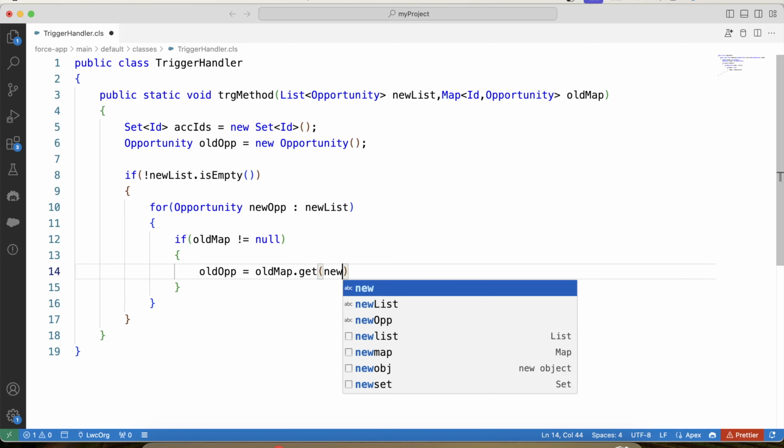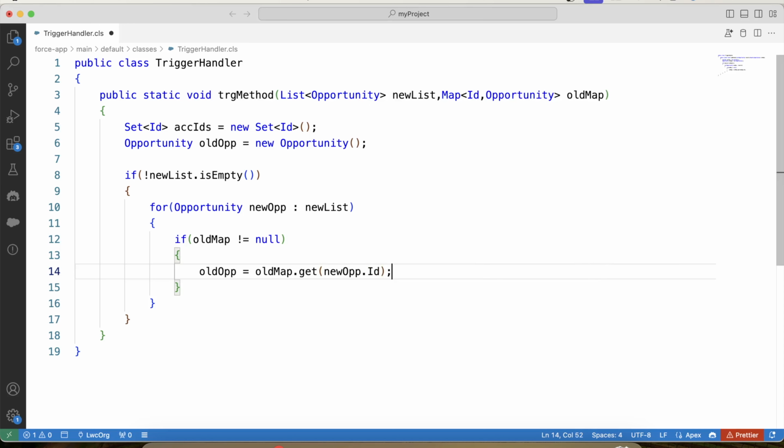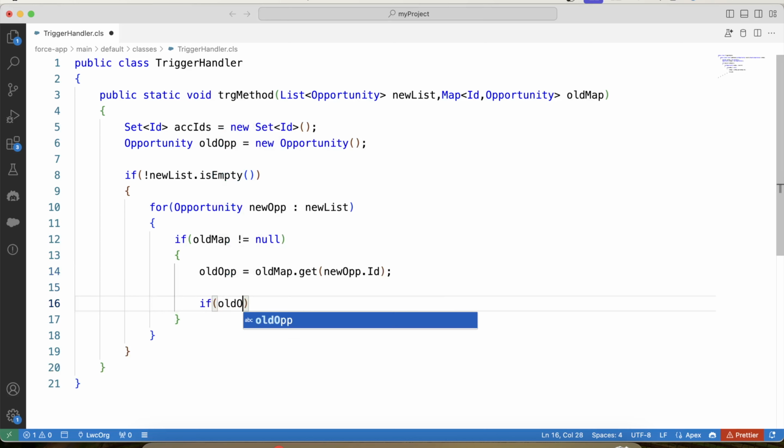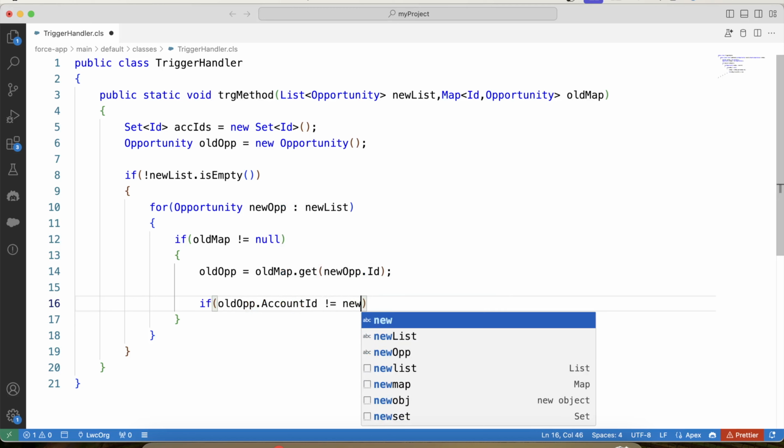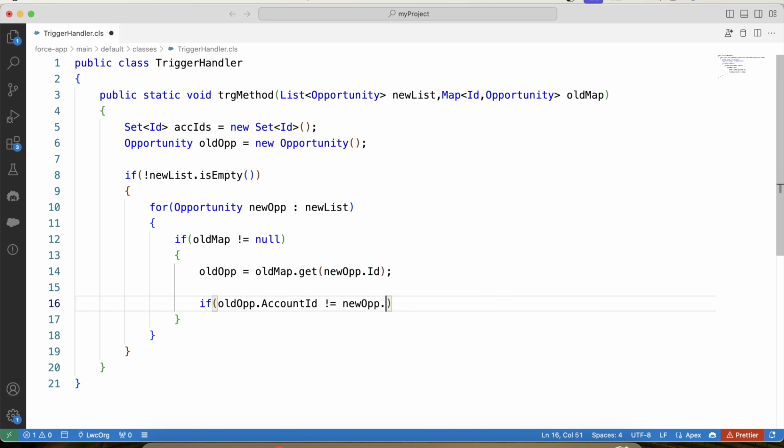For that, we will just pass the new opportunity ID in this map. And now apply a check first for account ID. This condition will be true whenever the parent account of any opportunity record gets changed. And if it happens, then we will store both the old parent and new parent account ID in this set.